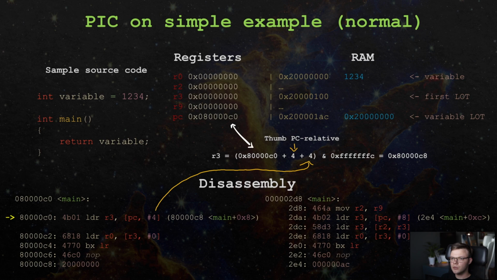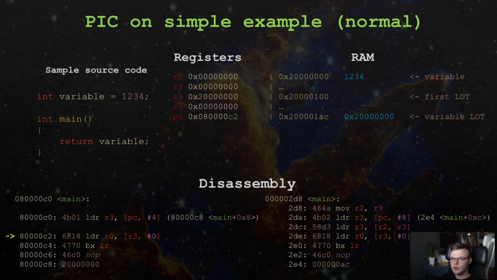It is the sum of the program counter value, constant value 4 for the Thumb instruction set, and the offset value from the instruction. Then the result of that sum is aligned to 4 bytes, rounded down if necessary, so I'm setting the last two bits to 0 using a binary mask. The offset given to the instruction also must be a multiple of 4.